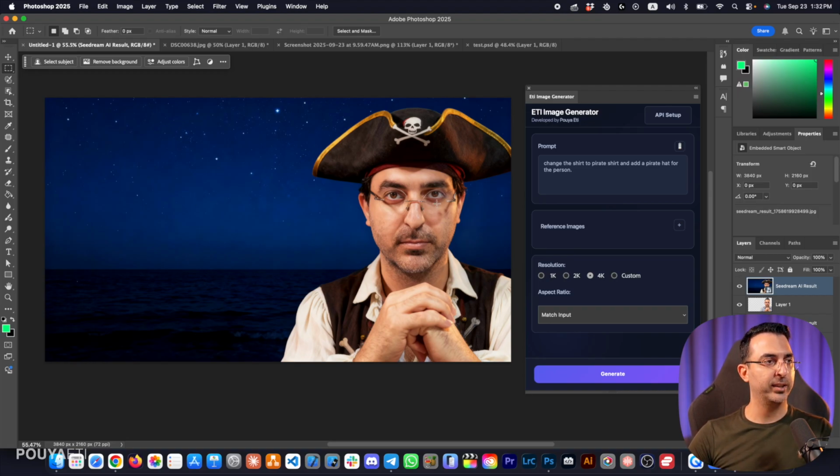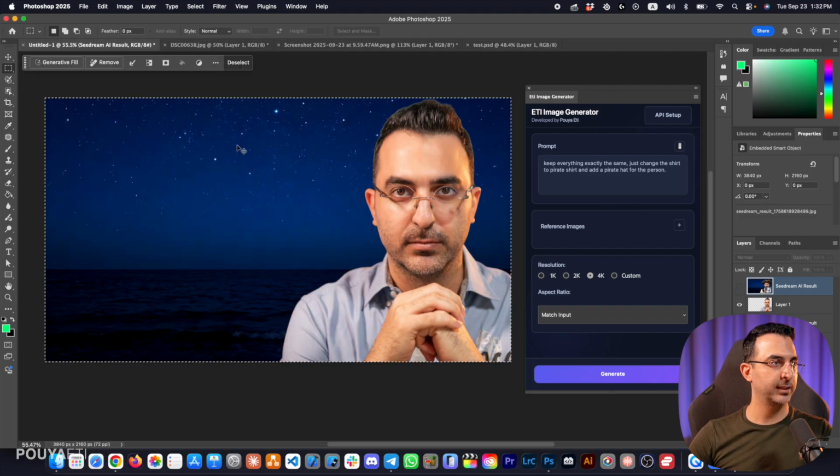So the main thing that you should always consider when you're selecting the whole image is to just keep everything exactly the same, then just make this change, add this, remove this, okay? So I'm gonna try again, select the whole image with this sentence and click on generate.